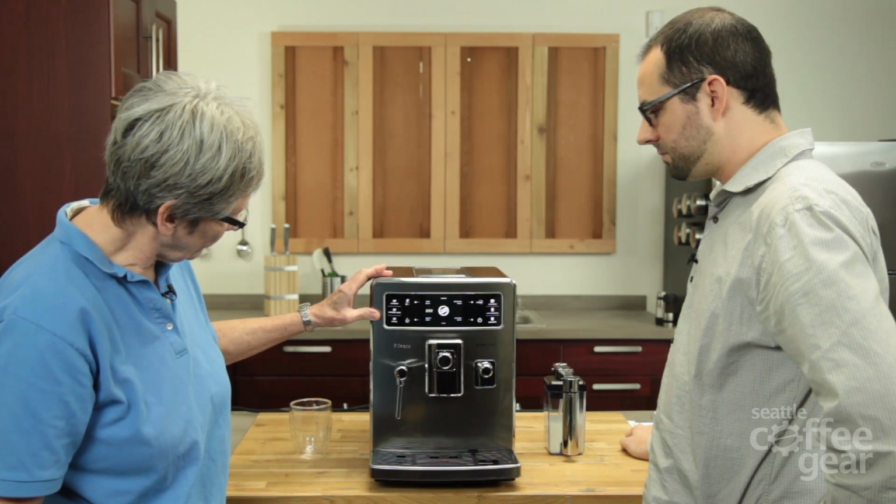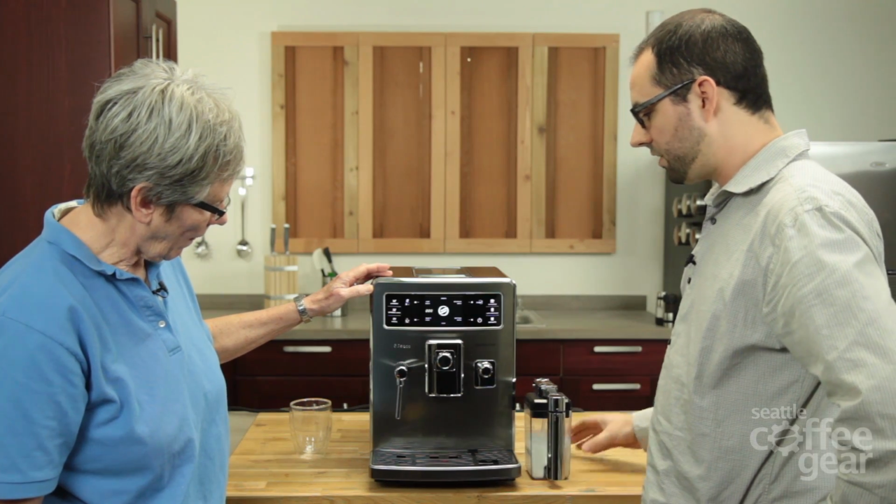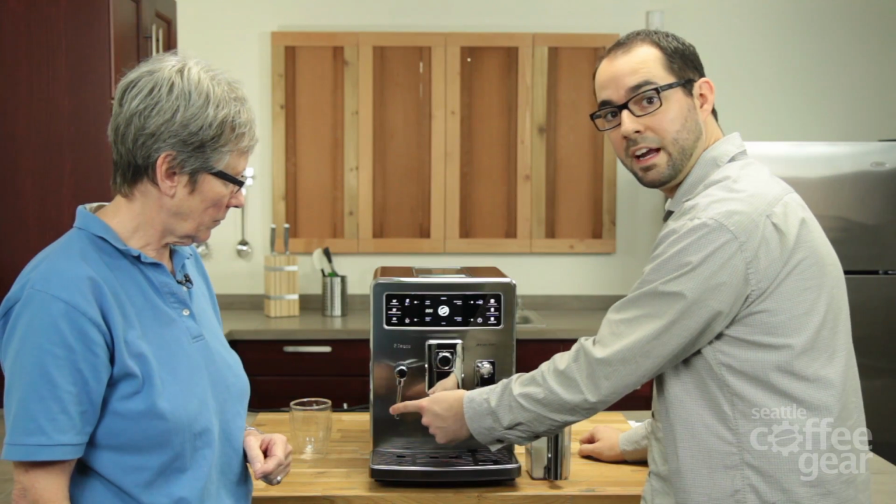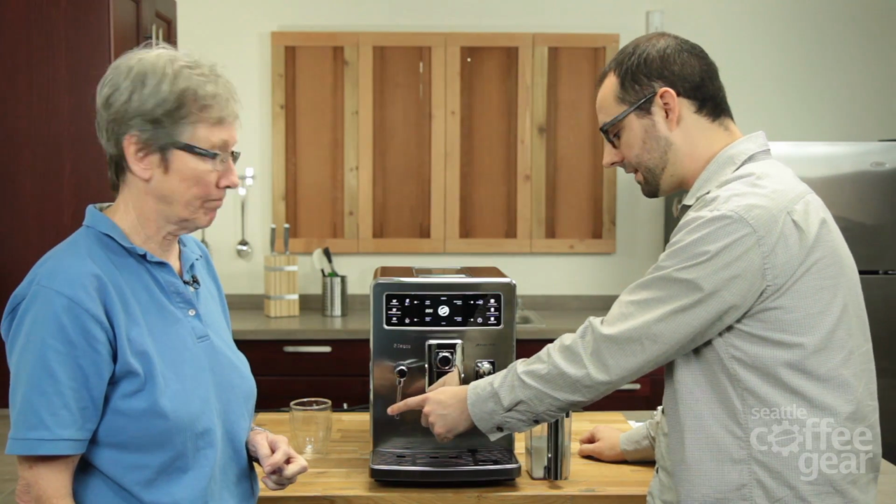Exactly. Let's say you want to do some of the steaming of the milk yourself. You have that ability over here. This is hot water and steam. So if you want to manually steam, you can do that.